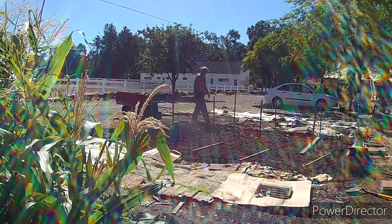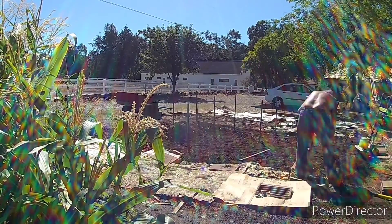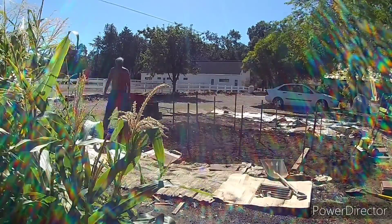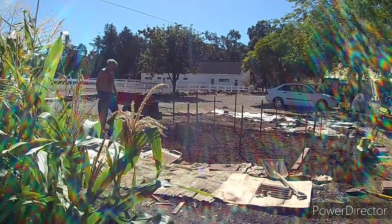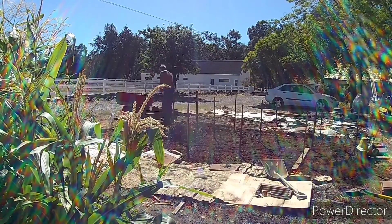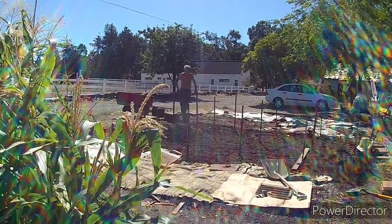After prepping the soil, we put some wood sticks that will later on help support the beans and the peas. For now we're just putting the wood sticks, but later on we will put something across — that's where the tendrils will go, because peas tend to climb using their tendrils, so we'll put a pole or some sturdy yarn that they could climb on.